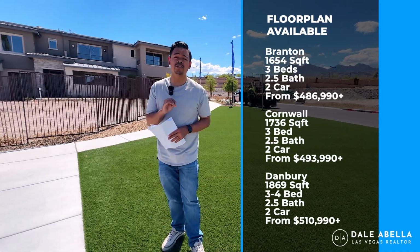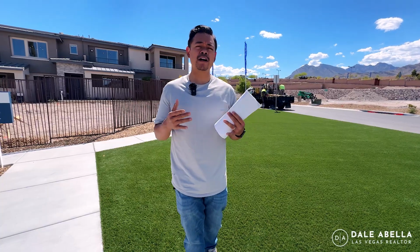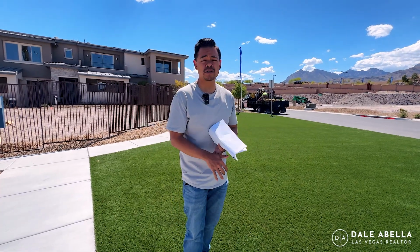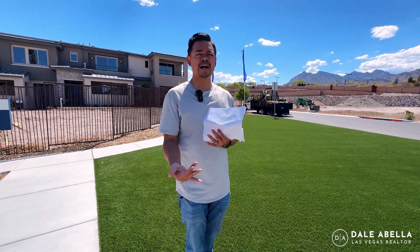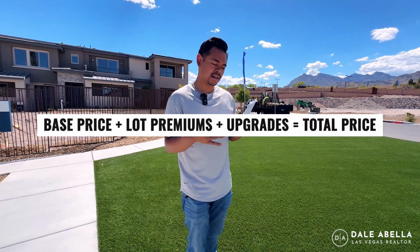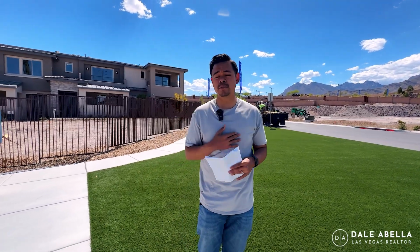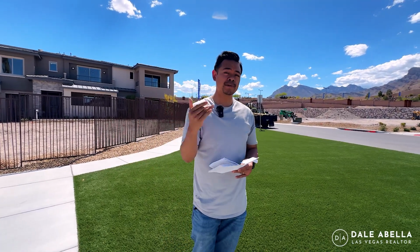With the base prices, just know that the lot premium and upgrades are not included, okay? Now in this community, they are building spec homes for the most part. So spec homes are just quick move-ins. The builders choose all the options. That way they could start production on it, and the buyers could close a lot sooner on these homes. They're gonna have models that close within the next few months. They do have a few dirt lots, which they will allow the buyers to build from lot up. But out the door, the base prices are gonna be in the high 400s, low 500s. After lot premium and upgrades, you're looking at mid 500s to high 500s, okay? Still below the 600 mark. Some of these floor plans are gonna be really nice. One of the options has an optional rooftop deck, which is really cool.